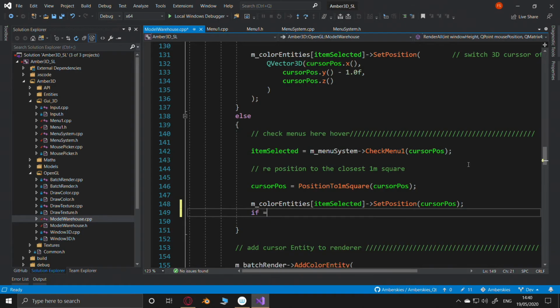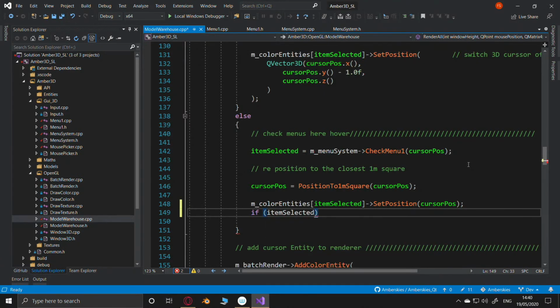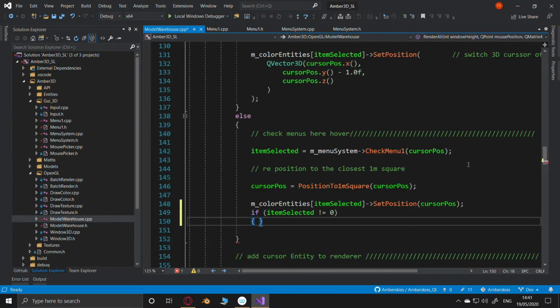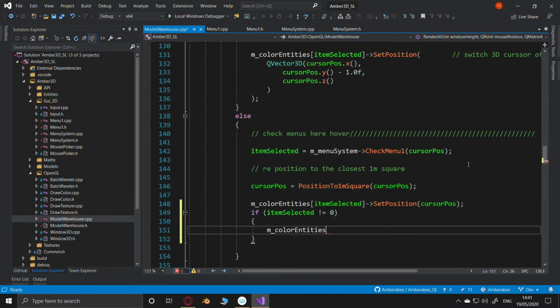If the item selected is not equal to 0, then the colored entity, color entities, item selected, dot increase rotation.